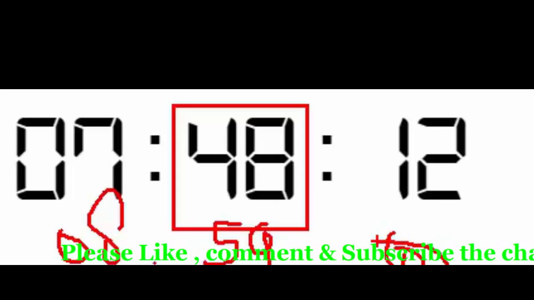When this value reaches 59 and becomes 60, one variation takes place at this place, and this becomes 0 and this also becomes 0. Again the counting starts from this octet.